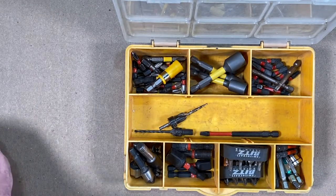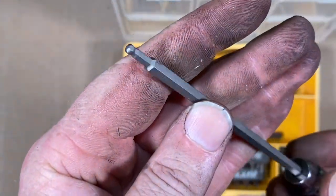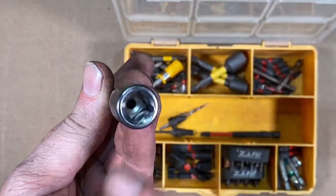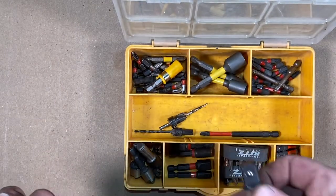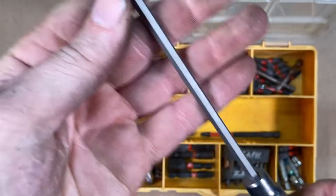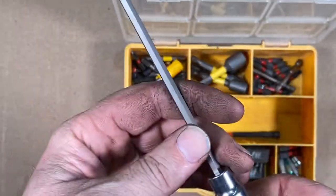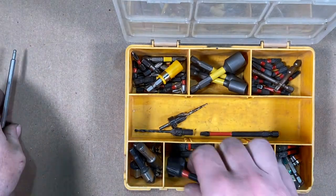And here's another cool set that I got, right? Here's a bunch of Allen keys right here that are on the socket drivers there, right, on a 3/8. Right, and you can clip into that, and there's all kinds of things, right, that you're driving there with the hex head, right?